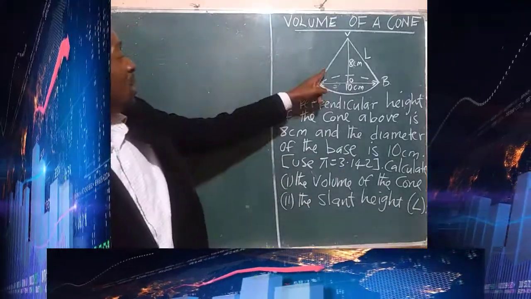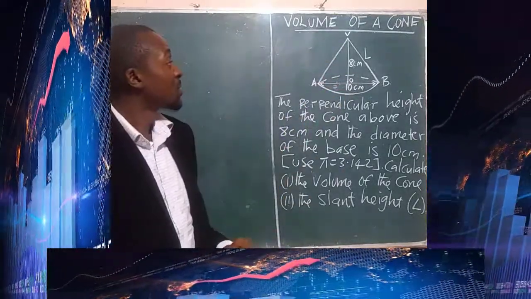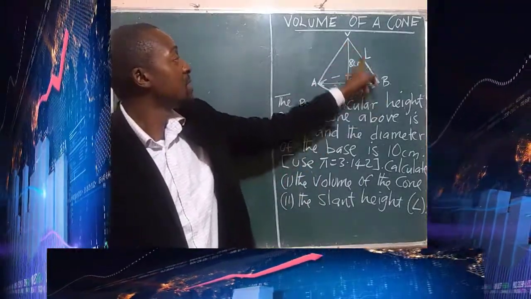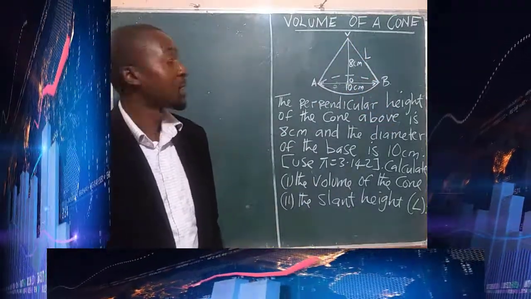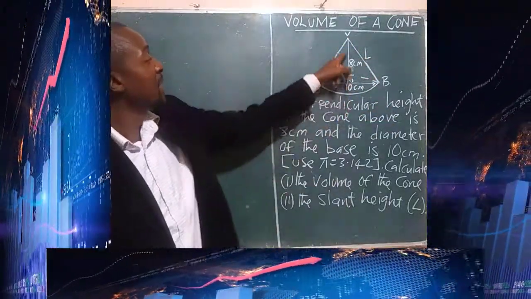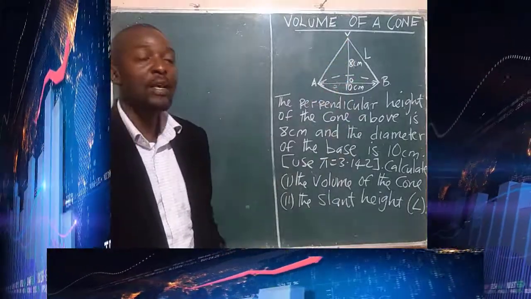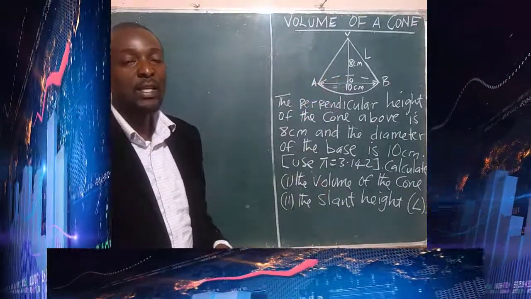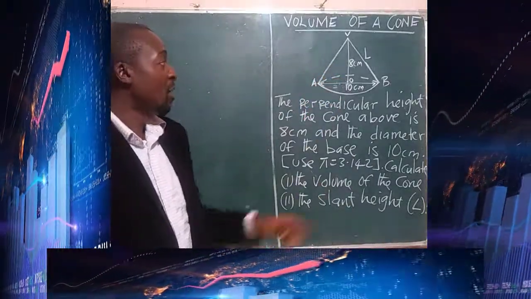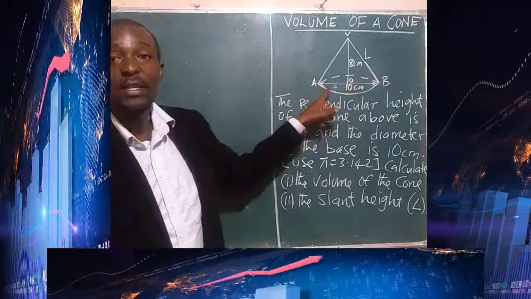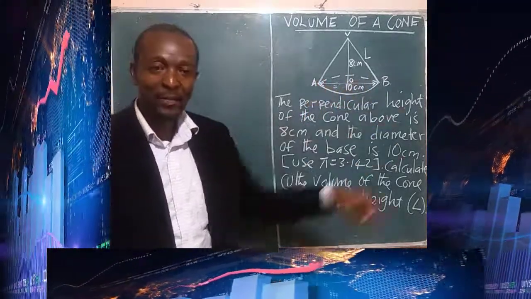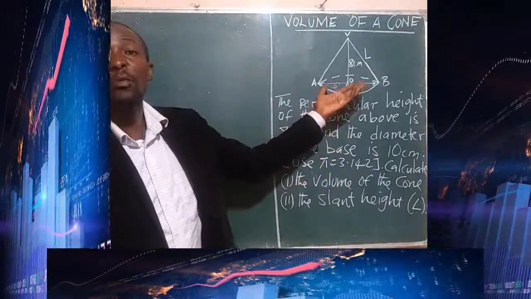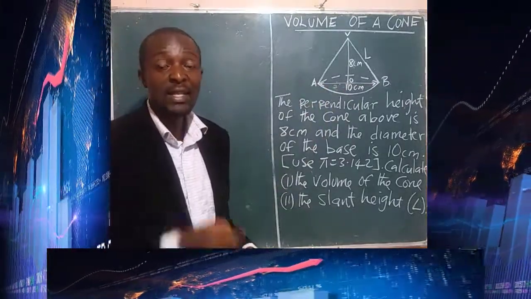Now, a cone is a shape that looks like this. On the sides here, an example is VB. This length is called the slant height, and the one in the middle here is called the perpendicular height. The perpendicular height is the one that we use for calculating the volume of a cone. Down here you have a circle, and this circle has a diameter. Now, our formula for the volume of a cone does not have a diameter, and instead it has a radius.